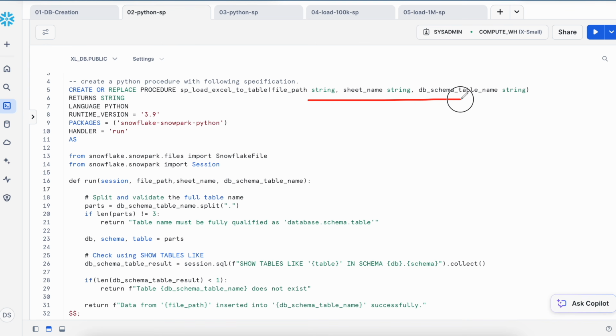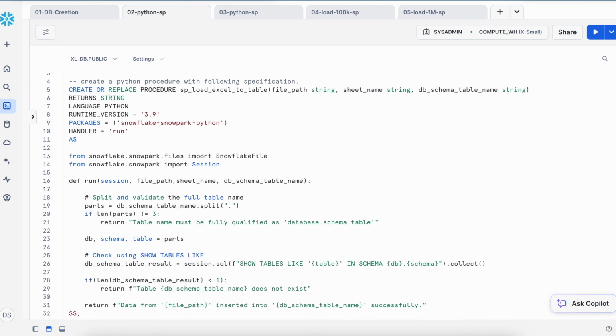So if you look into this stored procedure input parameter, this exactly matches with this parameter. Every time you call the function, which is a handler function, you need to make sure that you provide this session variable, which is nothing but your Snowpark session variable, and you can directly interact with Snowflake objects, the table, view, stored procedure, or a function within that Python code.